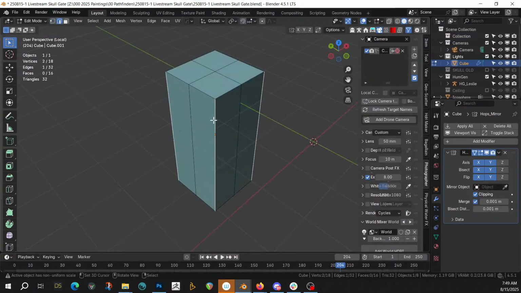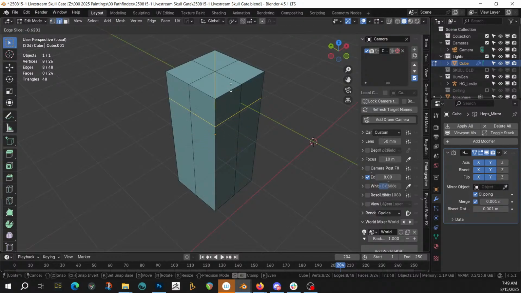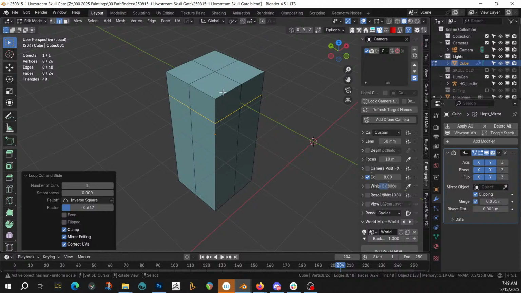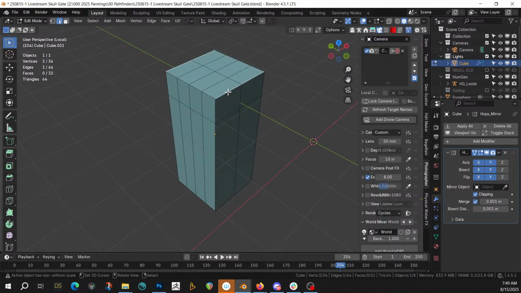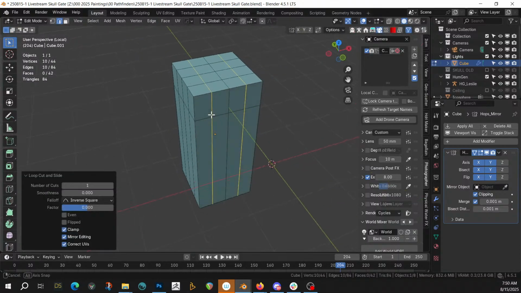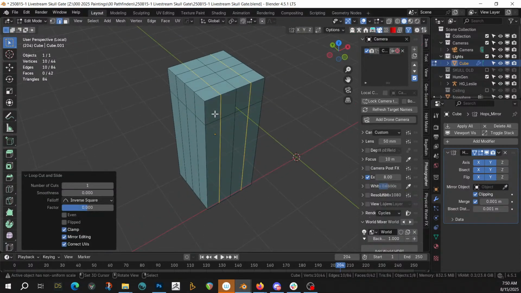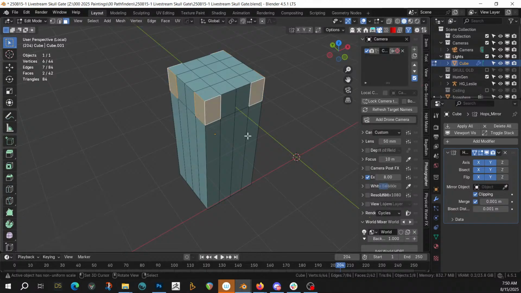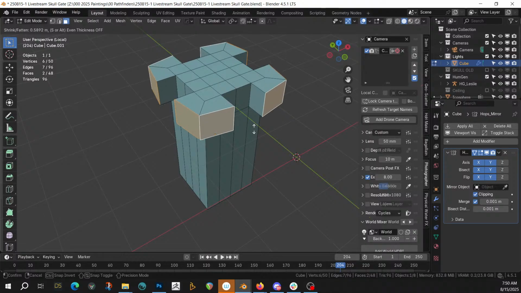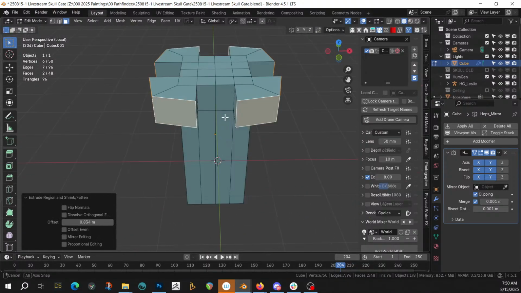And add a loop here. Cool. Loop here, and a loop here. Good deal. Now, no. Alt-E along normals, out. Cool.